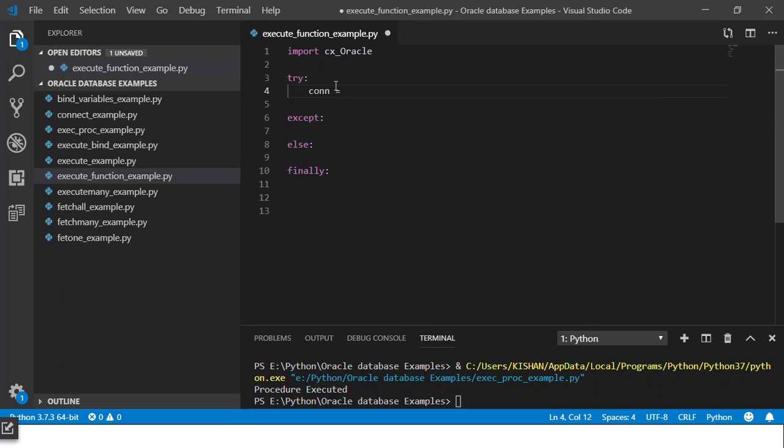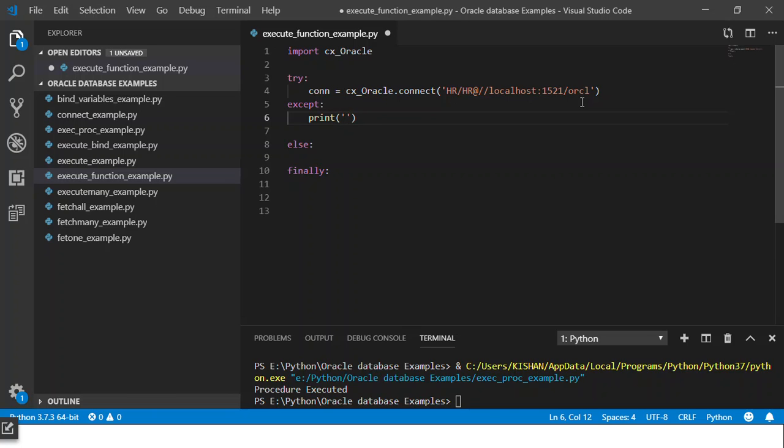I'll take a variable called con and create a cx_Oracle.connect. Using the connect method, I'll just create a connection. You need to pass your Oracle connection string over here. This will be the connection string that you use to connect to the database if you ever connected to a database using SQL Plus or the command prompt. Over here, it's username/password@server:port, and at the end, the SID, that is ORCL.